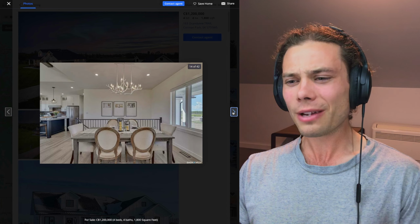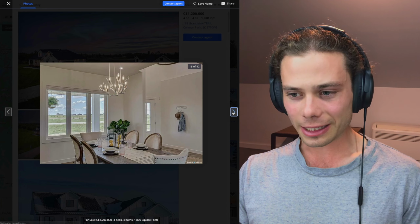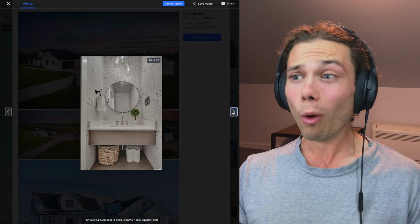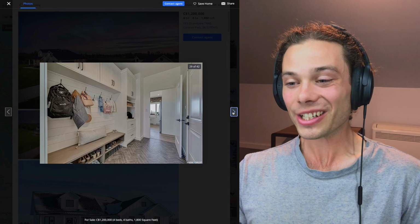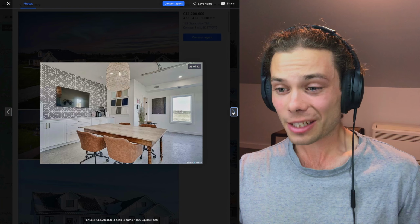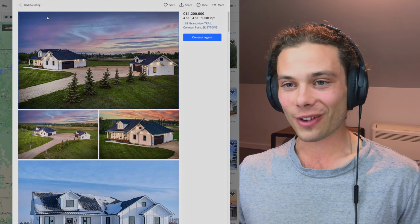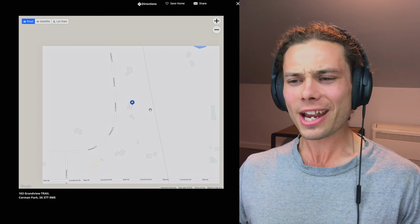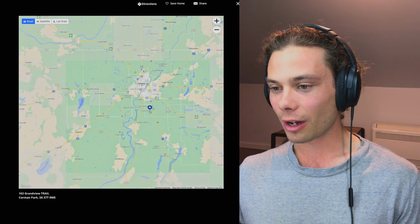Like they would all be from one straight magazine, and it's $1 million, or actually almost $1 million more than the other one was. And especially when I just start speeding through all of these photos, there's nothing that's particularly standing out to me. And so I guess I should just, for the first time so far, read the description. Or first of all, just get some bearings about where this is in comparison to the other one.